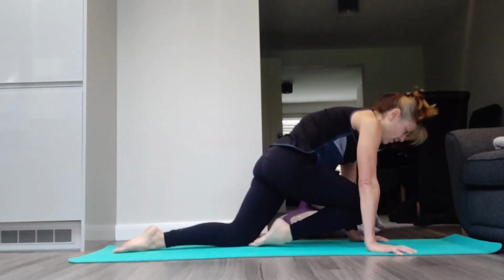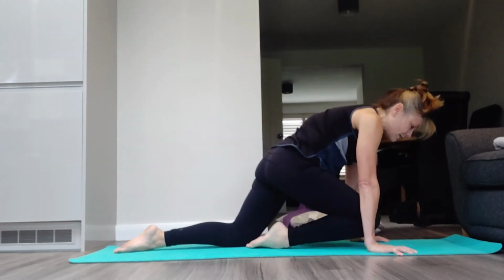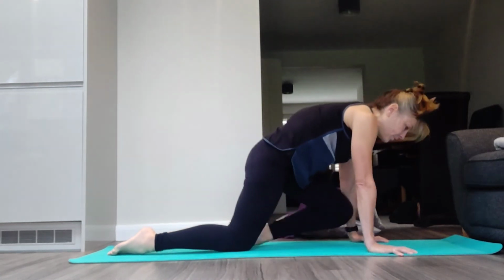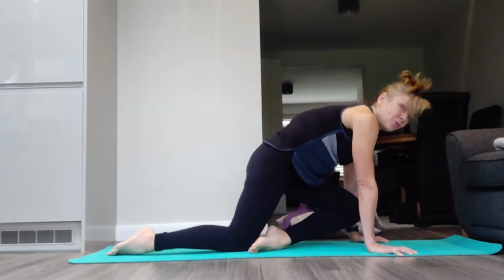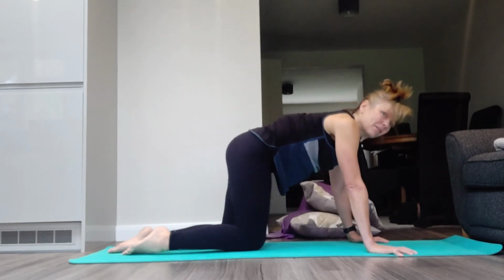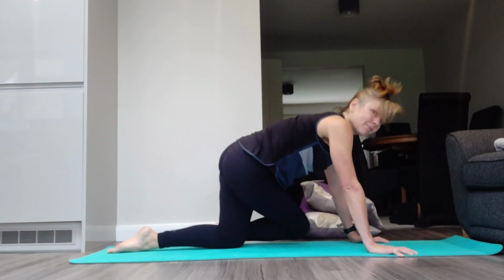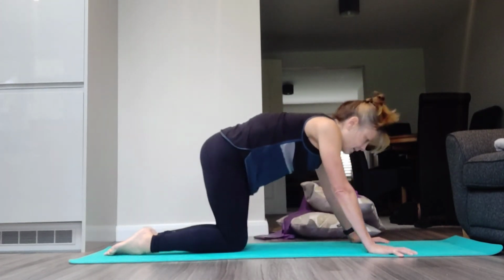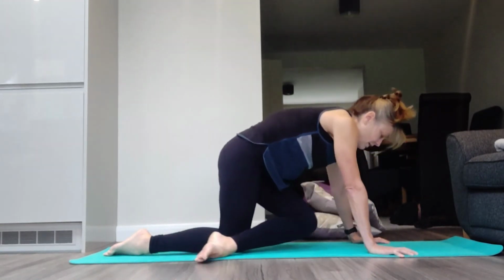So when we flow through the move, we avoid going right to the end of the range. Otherwise, we lose our flow. But gradually, the movement, the range increases. So we do get the suppleness, the flexibility. Possibly one more on each side.